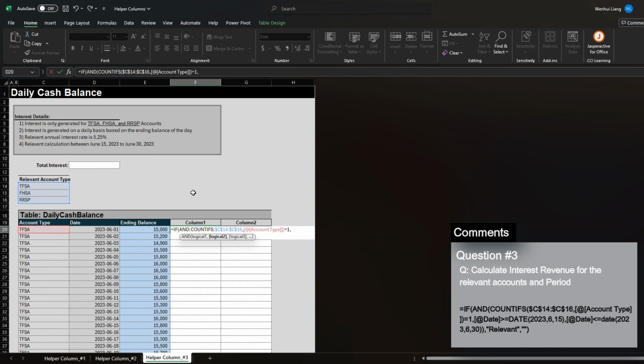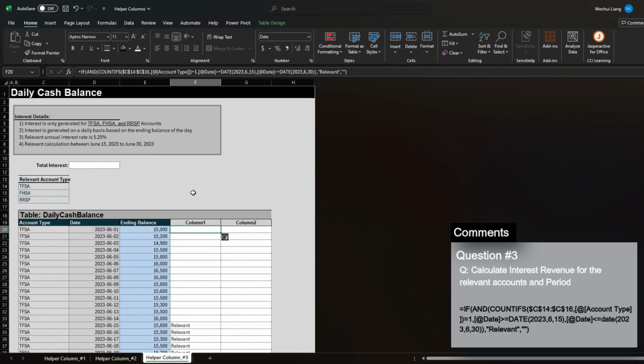The second criteria is that the date is greater than or equal to the date of June 15th. And the third criteria is that the date is less than or equal to the date of June 30th, 2023. And if all of these are met, then we want to return the value of relevant, otherwise empty.